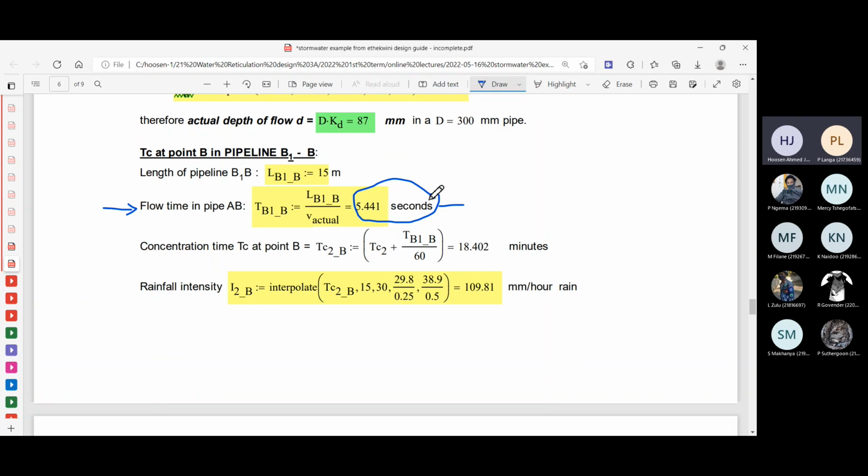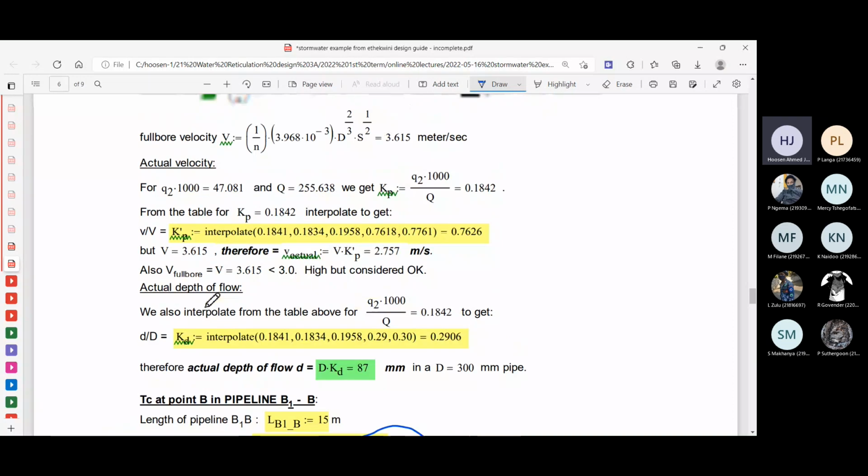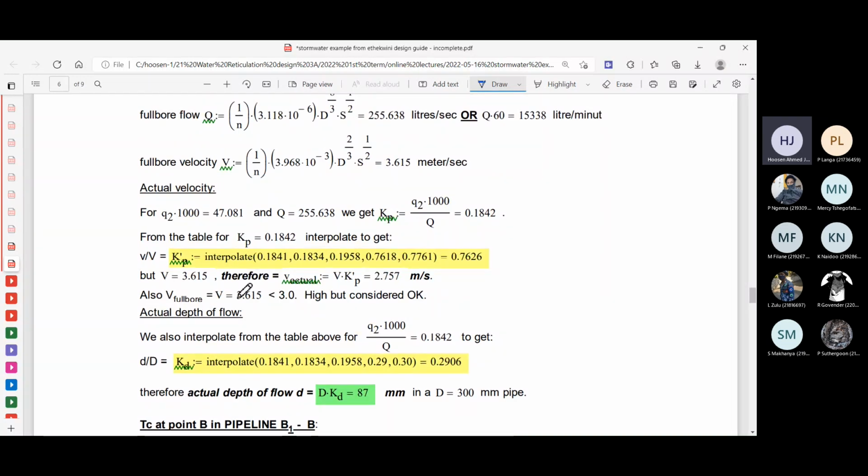It's not that the velocity itself is negligible. I think the wording is not right. What they meant is that the actual time it would take to flow there would be negligible. The velocity, we can check it for that particular pipe. This is similar to your design that you've done in sewer reticulation. The full bore velocity was 3.6 meters per second.